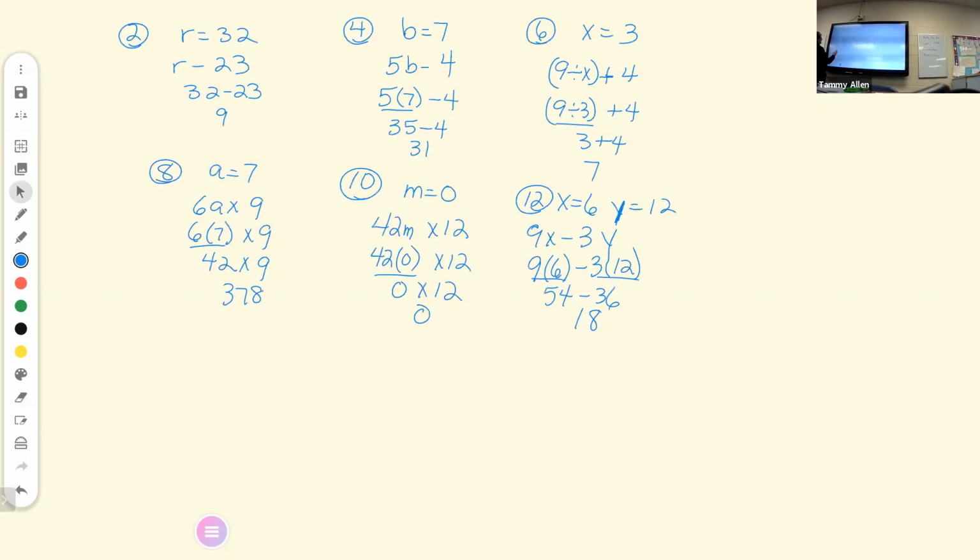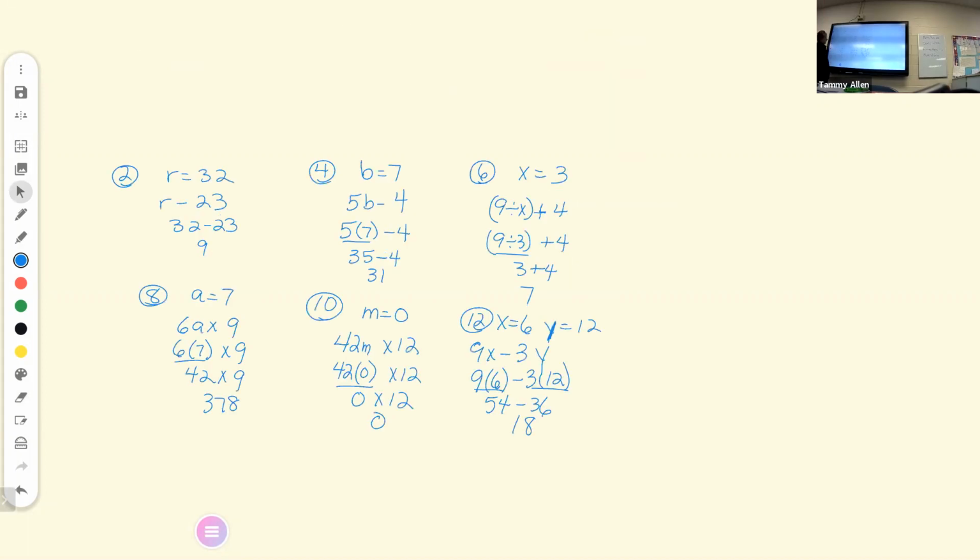Those of you at home, I did not see any papers today, so I have no idea if you know what's going on with evaluating expressions. You were supposed to be turning those in before 8 o'clock each day. All right, evaluating expressions. Yes, indeed. The steps, the steps, the steps. Here is what your paper should have looked like.